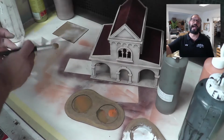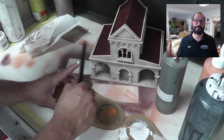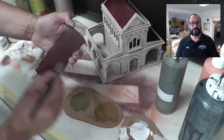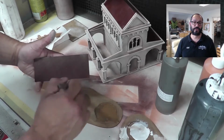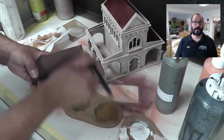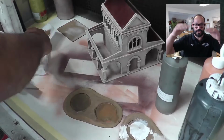I've gone and got some black paint, and now I'm mixing some black into it. I'm just totally ad-libbing some sort of color for the roof. In the end, it does kind of work. I do a dry brush here on these roof panels that cover up the archways, those corridors or whatever they are. I do diagonals, come back and do the opposite diagonal. Now I'm dry brushing straight down.